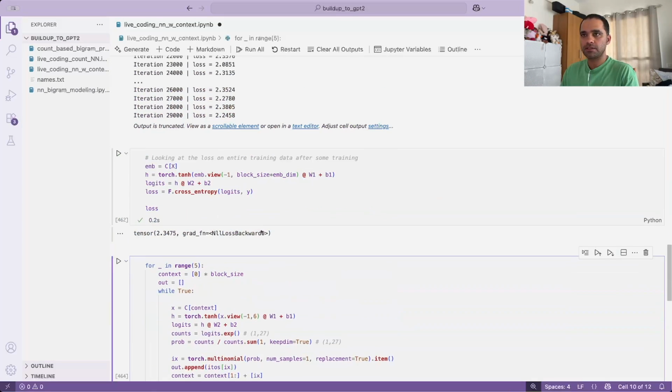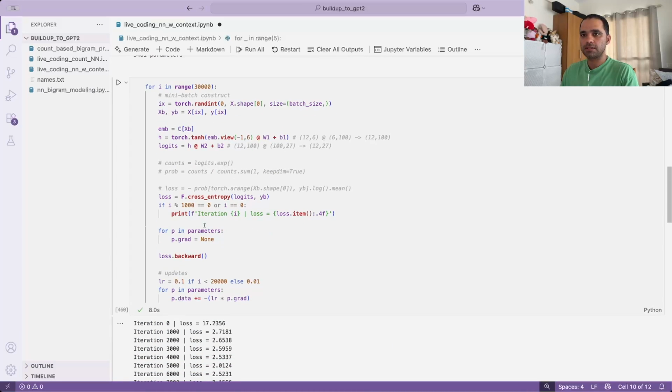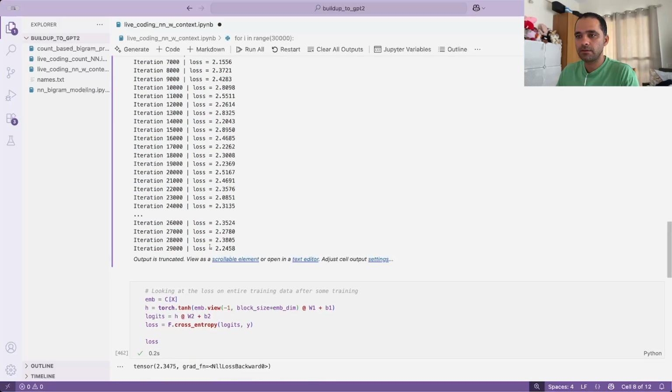One thing I've changed in my network or the optimization steps is I've replaced all these three steps with just cross entropy, F dot cross entropy. So we just pass the logits and targets, and it will give us the loss. After training it, I've been able to reach 2.2 loss in 30,000 iterations.